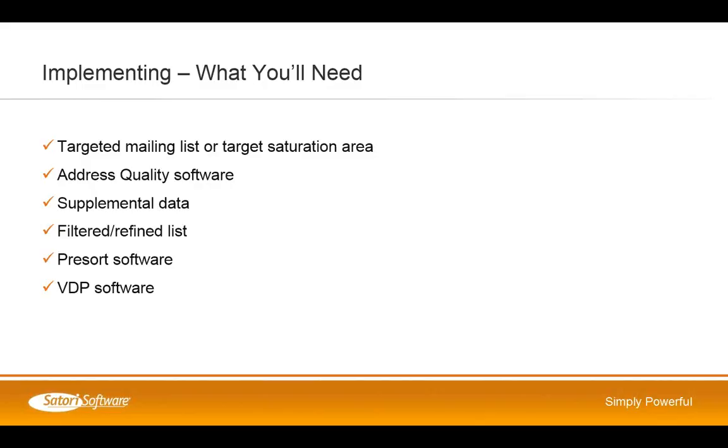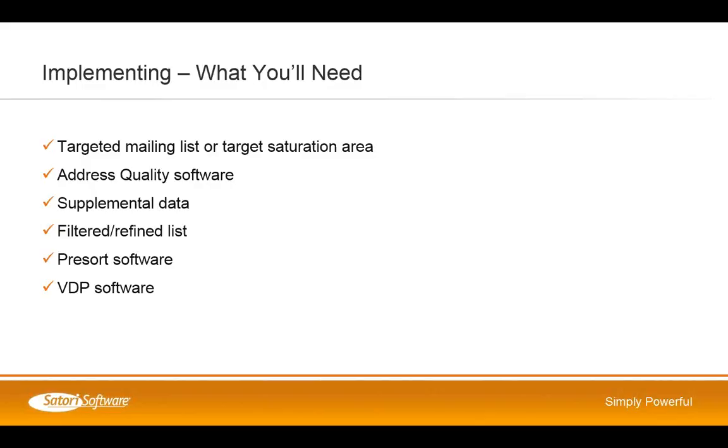For election mail, it's a little bit more straightforward. You have your list of voters, you send that out. But when you're doing campaign mailings, you can do some really interesting things. So the first thing you're going to need to consider is, who am I actually going to be sending this out to? You're going to need some type of a mailing list, or you're just going to need an area that you're going to want to blanket. So if you're just going to be sending something to everybody in a certain zip code because they all are voting for Proposition 1 or whatever it is, then you can blanket that entire area.